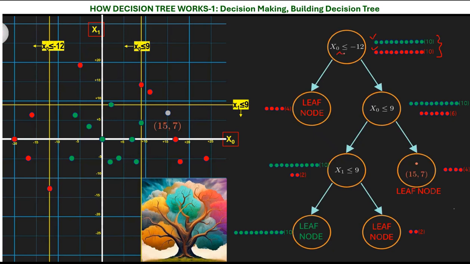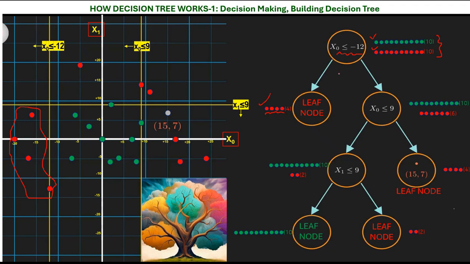Let's say I put this condition: x0 less than or equal to -12, where x0 is one of the features. This is the -12 point, so anything less than or equal to that, these are the dots which come under it. When the condition is true, I have 4 red data points which come under the left child of the root node. Now this becomes a leaf node because I don't need further classification, so I can stop here. I can always classify this as red.